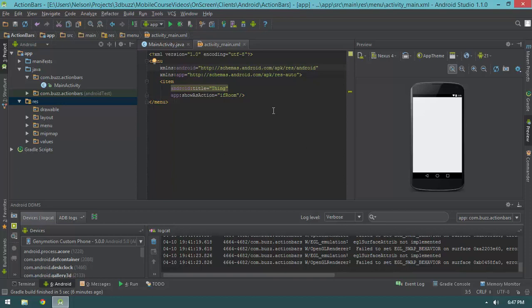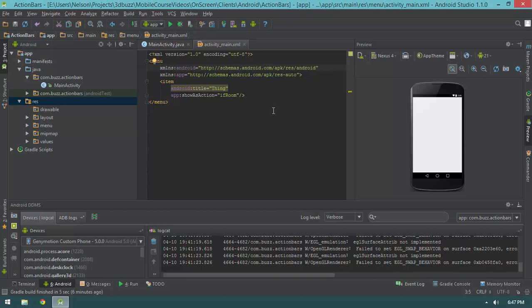Either way, remember, if you are accessing something that comes from a support library, it needs to be prefixed not with the Android namespace, but with this namespace. You can go searching online and find so many issues with people who are referencing the wrong namespace, and they're wondering why their attribute is not being picked up. So always keep that in the back of your mind.